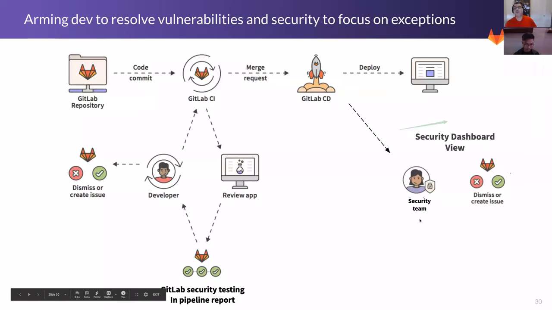Their job actually is to be suspicious, and to be very careful about whatever the developers are releasing at this second. This is why in GitLab, we provide the security team with an end-to-end view of all the findings that are happening across all the developments. On the project level, on the group of projects level, and even on the whole program or enterprise level. Even if the developer dismissed one finding here, the security team will be able to find that dismissed finding.